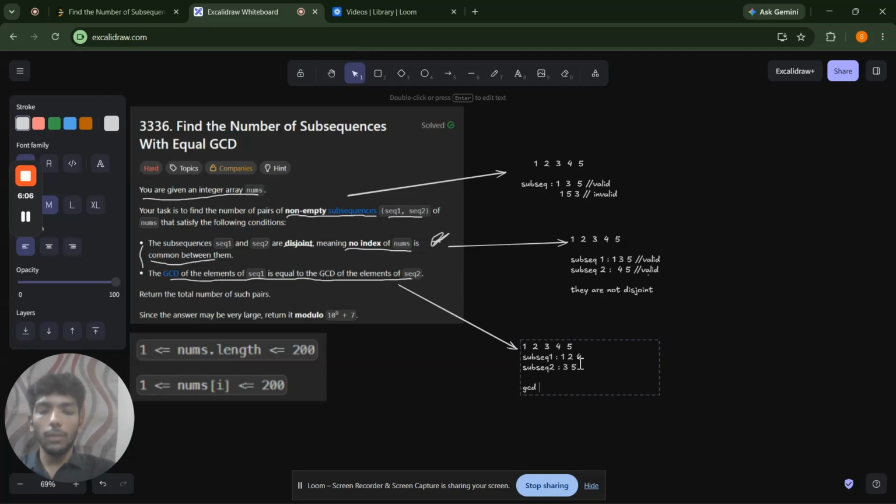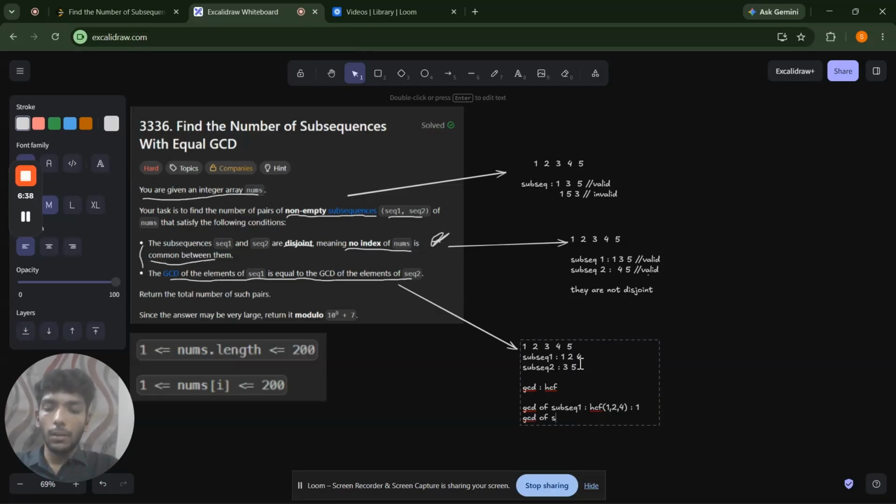So what is GCD? GCD is nothing but HCF, in more professional or mathematical terms. The GCD of subsequence 1 is the HCF of 1, 2, and 4, which will be 1.